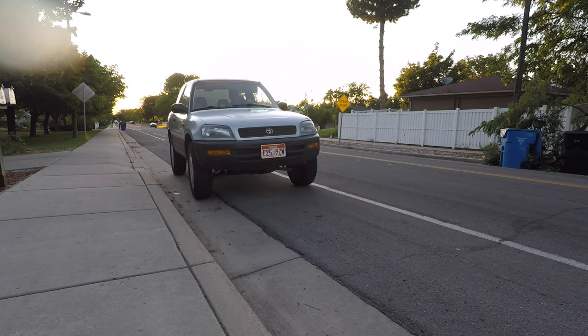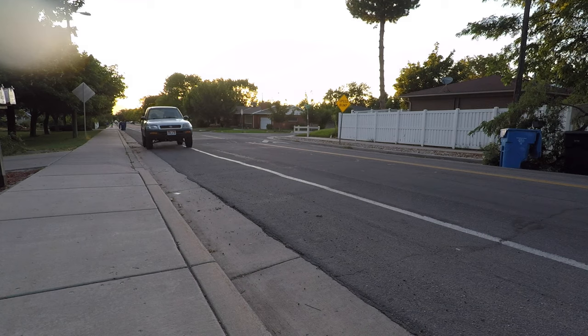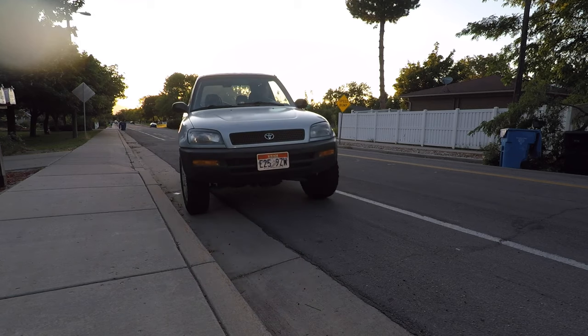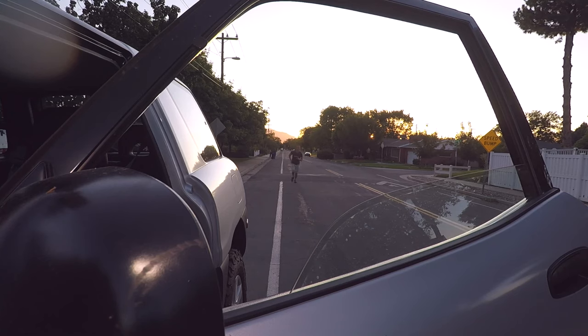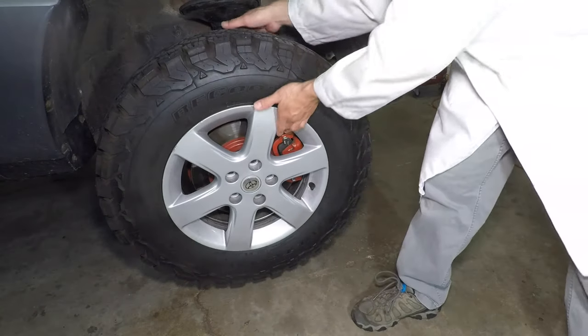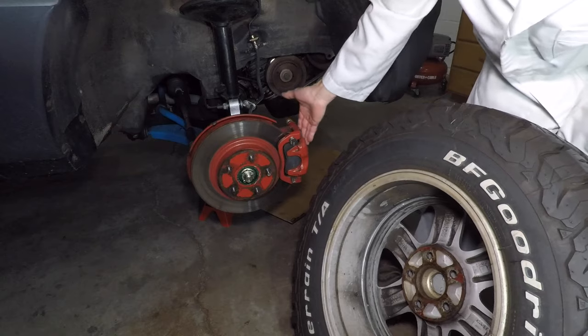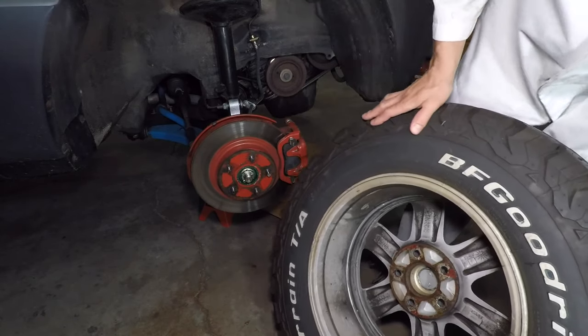My RAV4 would also clunk in the right front when I backed up and applied the brakes. I didn't investigate. I was driving around the neighborhood and hit a speed bump going 15 miles per hour when I heard a loud clunk in the right front corner, and my car suddenly stopped. I could back up, but I couldn't go forward. I went back to the speed bump and picked up my missing front brake caliper bolt. Because of all the grease, the caliper mounting bolts came loose. The top bolt fell out, and the caliper rocked forward, locking the wheel. I lost my wheel weights and got a nice deep groove cut into the wheel.